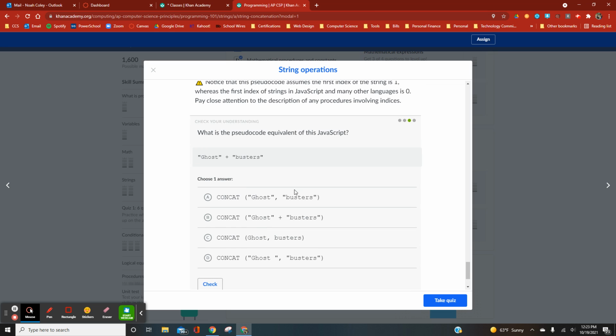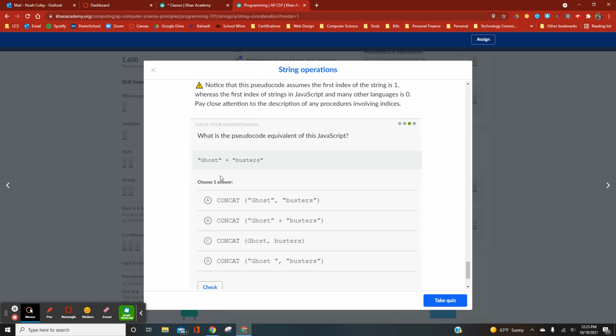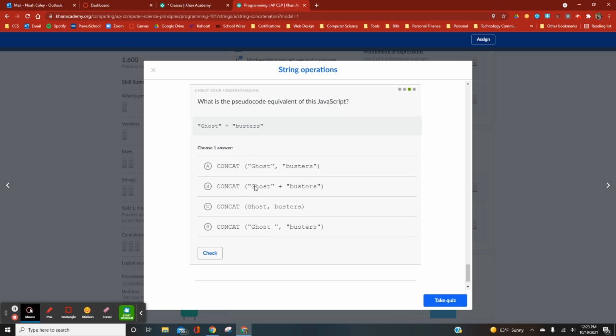What is the pseudocode equivalent of this JavaScript? Ghost plus busters. Trying to see what the differences are here. Concat, parentheses. If I choose this one, what's the difference between this one and this one?